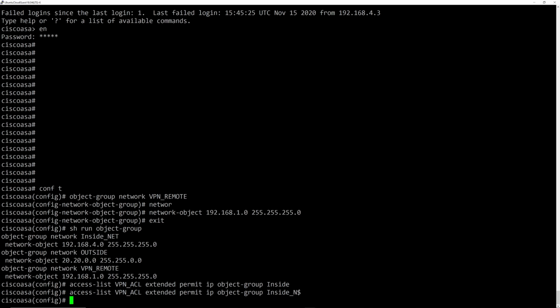And now let's start with the crypto map. So crypto map VPN map 1, match address VPN ACL.